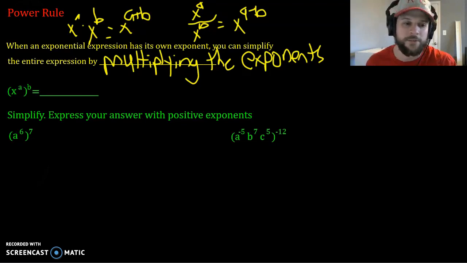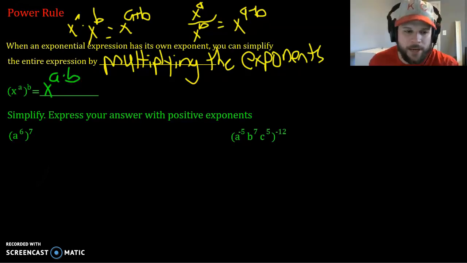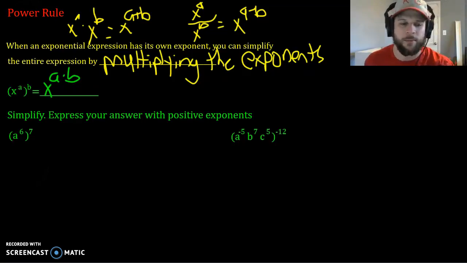You're just looking to see if some exponent expression is being raised to another exponent, and you would just multiply them together. So the property right here, x to the a power, is inside our parentheses, and then that entire thing is being raised to the b power. And you can simplify this b exponent on the outside by just multiplying your two exponents together, all under the same base. So you're not rewriting the base more than one time because it only starts one time. Nothing else is being combined together. So we're still following the rules of having our answers be in positive exponents, just like with our division property.